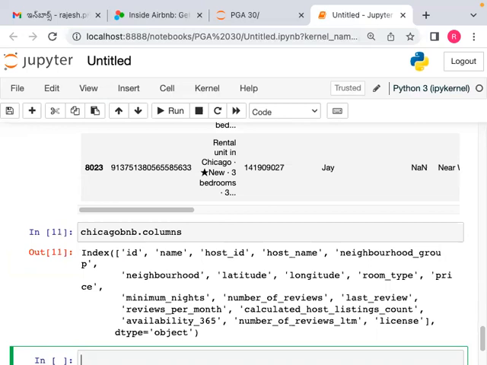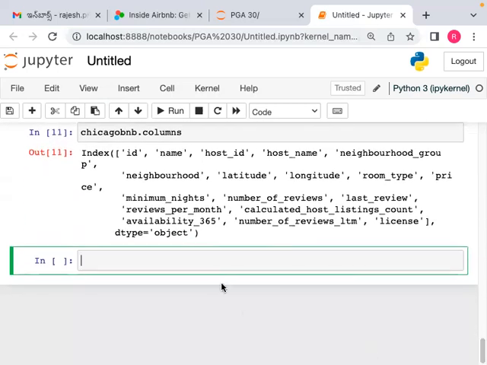Did you guys study indexing? Character indexing and numeric indexing? Indexing is for accessing specific rows or columns.